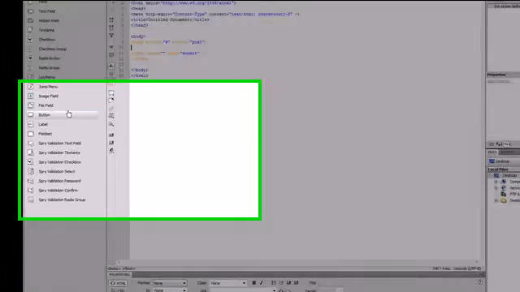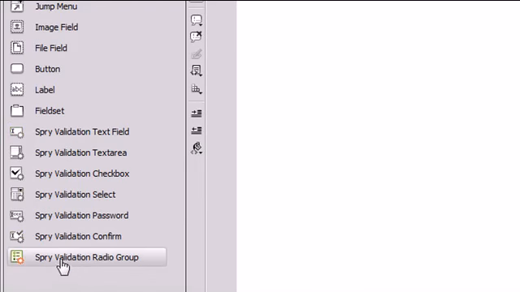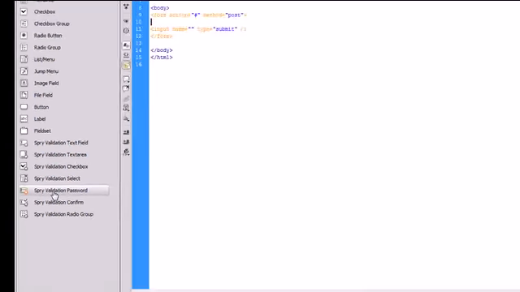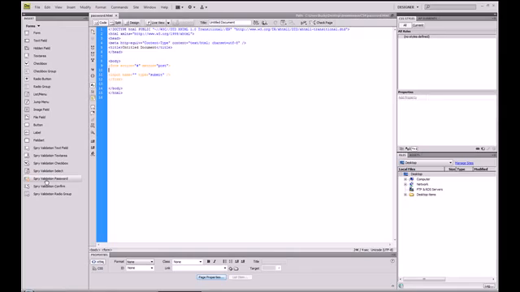What is up? In this tutorial we are going to go over Spry validation of a password. When you go to a website and it asks you to create a password with uppercase letters, numbers, letters and numbers, and special characters, there are a lot of different requirements that some sites require you to follow whenever you are creating a password.